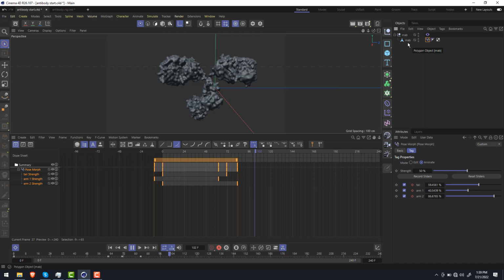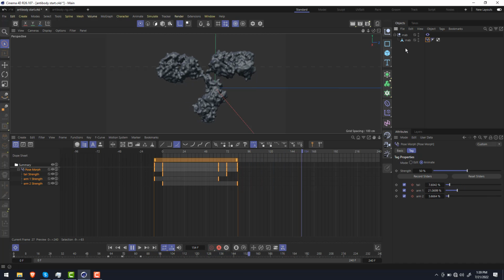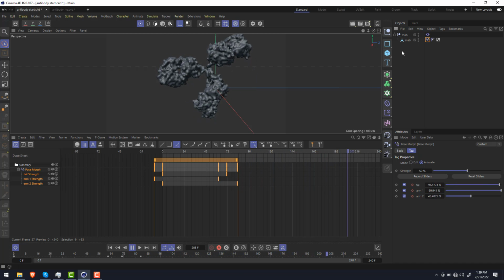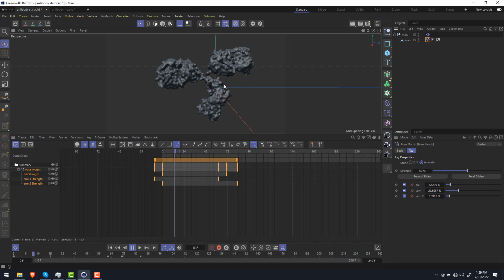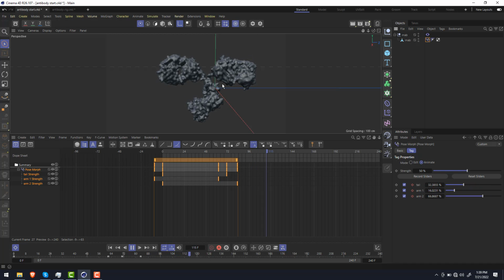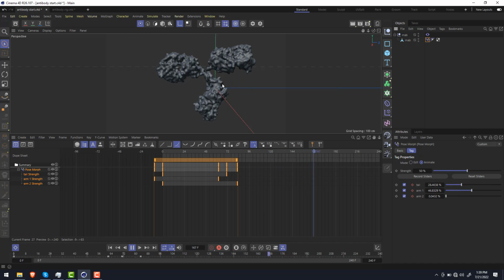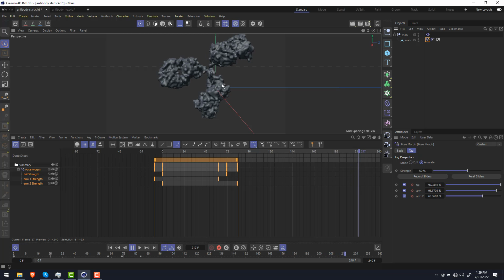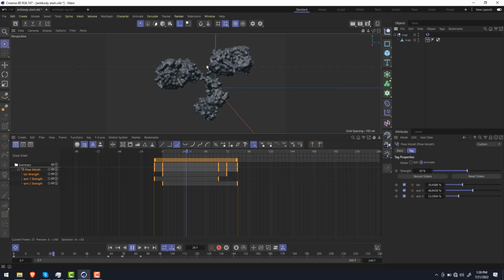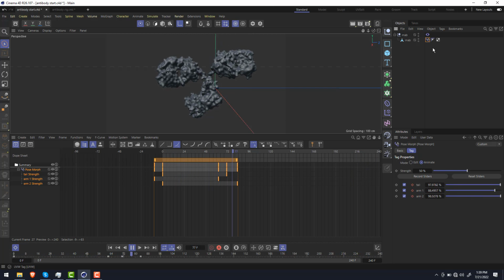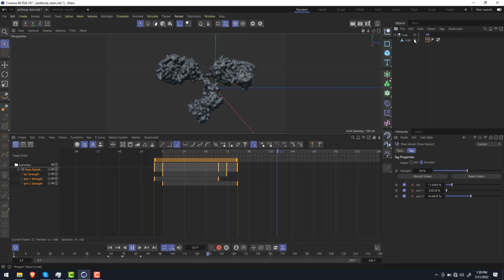So this is just one way of setting up a molecule in preparation for animation. And this doesn't apply to just antibodies. This could be any type of molecule, or it could be anything, a cell. It could be even a character in here you could rig with pose morphs. Just one way to rig something and prep it for animation without using the standard joint and skin relationship.